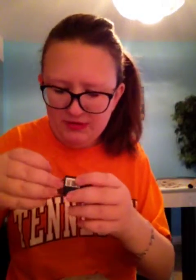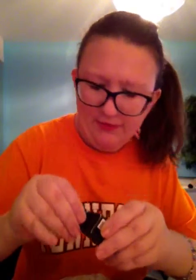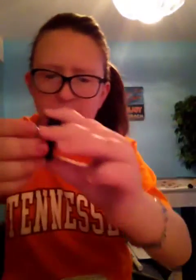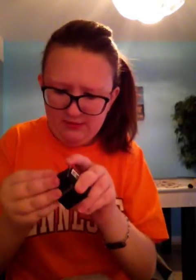The second thing I found is Be a Bombshell Eye Base in Submissive. Let me open this up for you guys. I'm guessing this is like an eyeliner maybe, or something? I don't know all my makeup — that's why I got this bag, so I can learn makeup stuff. Oh, so it's just the base for your eyeshadow. Got it. That's cool. I like to keep things in their little boxes, I don't know why.